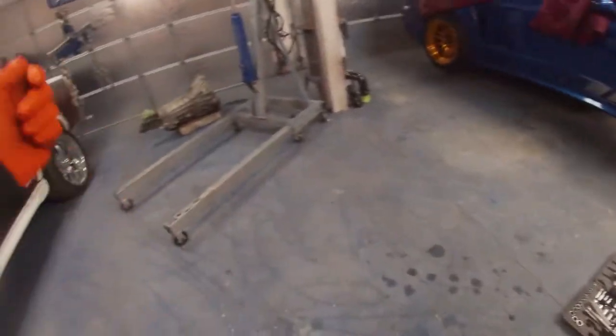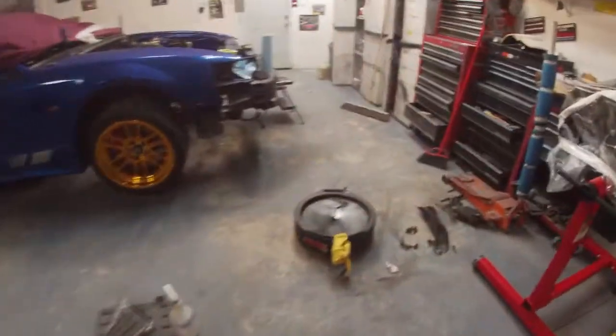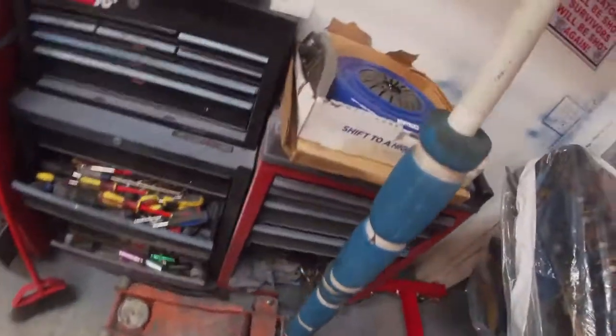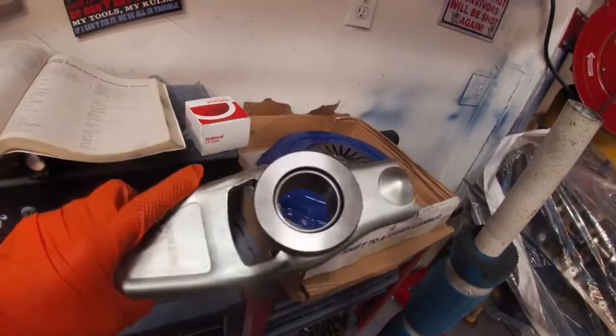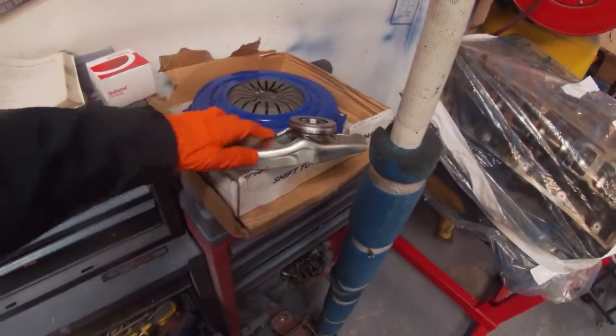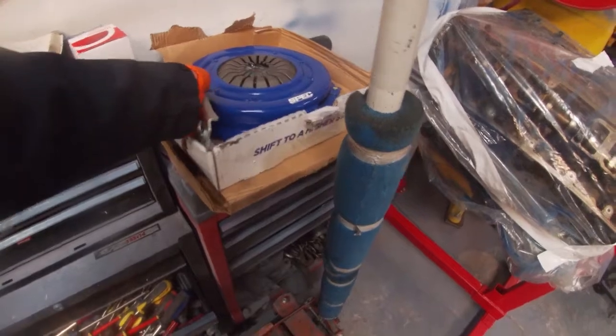As far as the engine, I'm gonna get the transmission, bring it this way, and scrub it a little bit with my brush. And I did get the bearing from the kit here, so I got it in my new clutch fork, ready to go. So this one does not make any noise. Hopefully it lasts quite a bit.